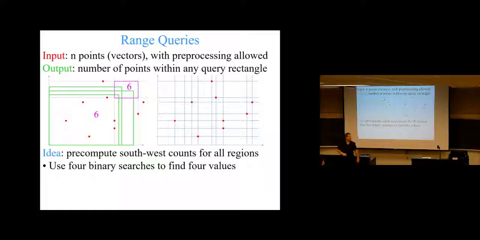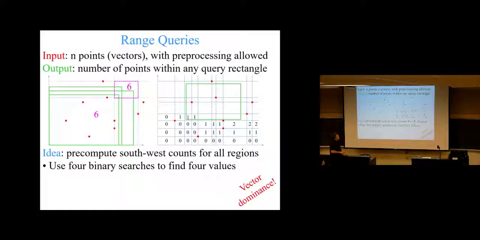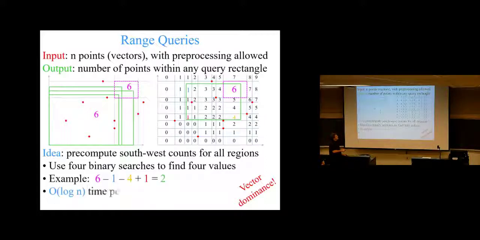And then the array is sorted by these values. In each entry of the array, you have the value of the point that induced that line, the x coordinate of that point, and also the y coordinate of that point. But it's sorted by x's, and then separately it's sorted by y. The rows are sorted by y, the columns are sorted by x. And what are these x's and y's? Well, these are the coordinates of the original red points that induced all these blue lines.